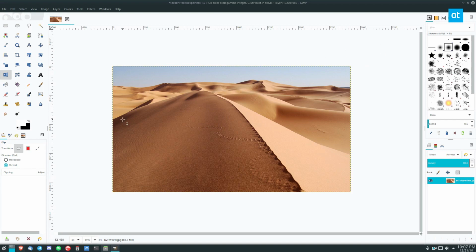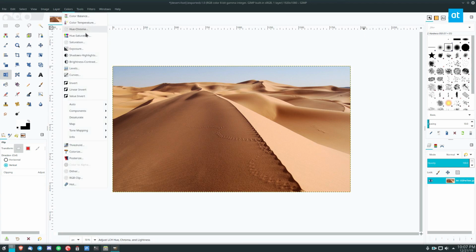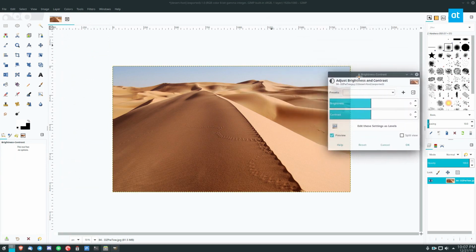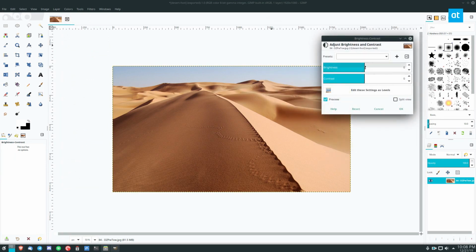Moving on to a fourth basic edit that you can do in GIMP is brightness. A lot of people adjust the brightness of their pictures. Maybe something looks too dark or is too saturated. All you need to do is go to colors and then look for brightness contrast. Now you can click that, and this will give you a brightness slider. If you want to make the picture darker, see, this looks more like a desert night now.